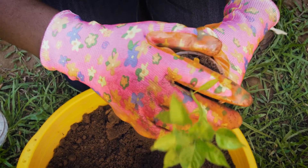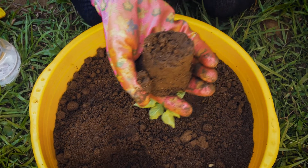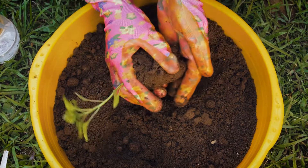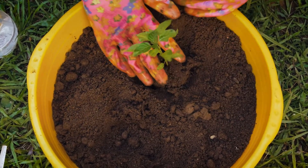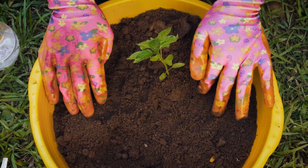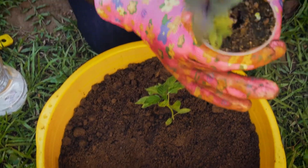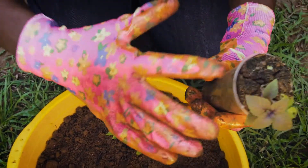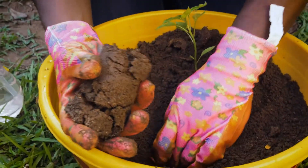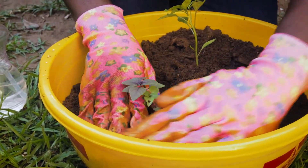Now to transplant: first, loosen the soil in the container — just gently put your hands in, almost like a scissor motion, then flip. You coax the plant out gently, make sure its new home is ready, and then gently transplant and cover up with soil. Let me show you again: gently tease the soil in the container, scissor motion, flip over, get your hole nice and deep, and then transplant.